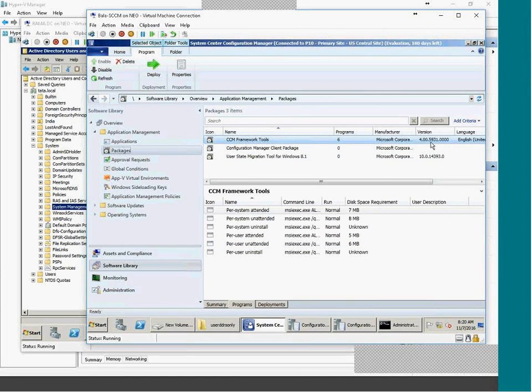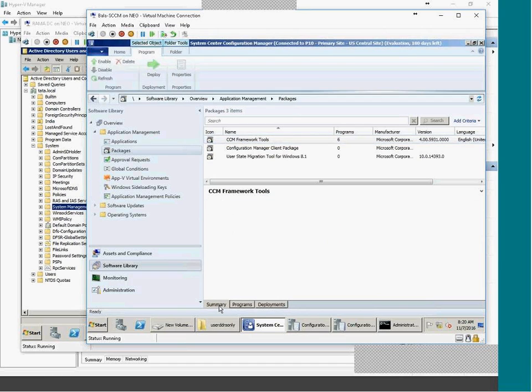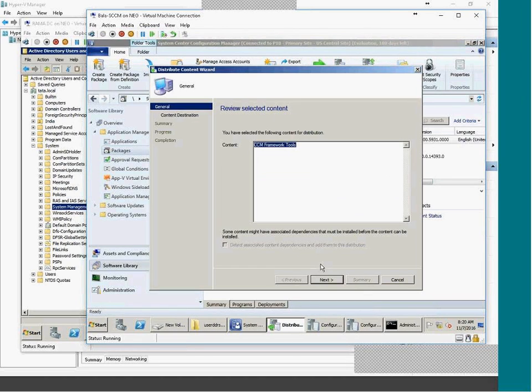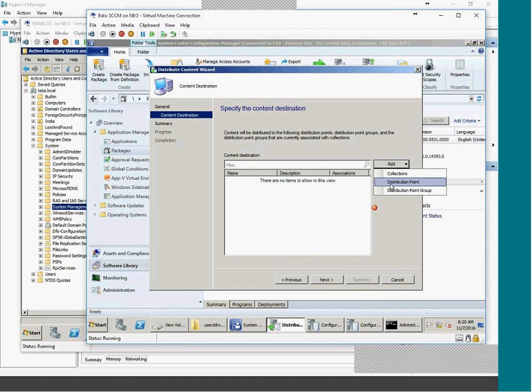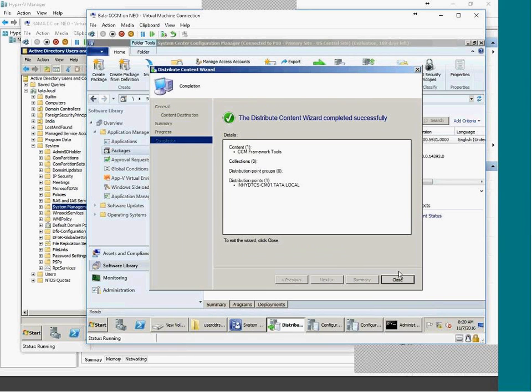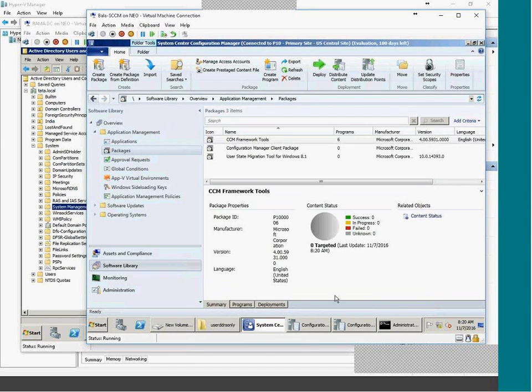You distribute it like this, and distribute it to your distribution point. The software will be distributed to the DP.